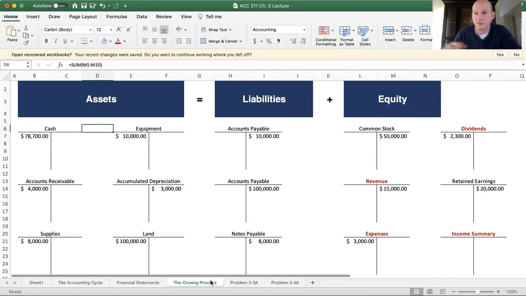Okay, so for example, think about a basketball game. Okay, let's say there's a basketball tournament, and you have one game, and let's say the team scores 60 points. Can you take those 60 points and roll them over into the next game? No, you can't. You start over each game with 0 points. And so you start over each month with 0 points of the business. In other words, 0 net income.